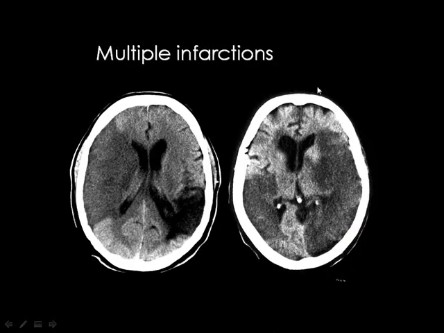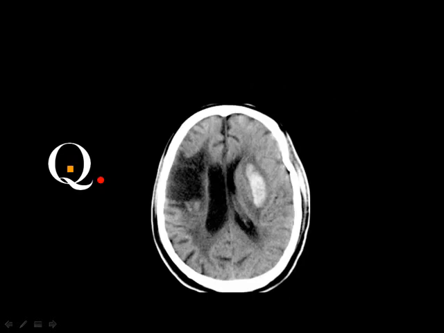Also, infarctions can occur in multiplicity. Here, a patient with chronic infarction on the left and acute infarction on the right. And this case with two acute infarctions, one big on the left side and one relatively smaller on the right side. By the end of this talk, I will show you some quiz cases, and I would like you to answer these quizzes. What do you think about this patient having a lesion on the right side and another lesion on the left side?